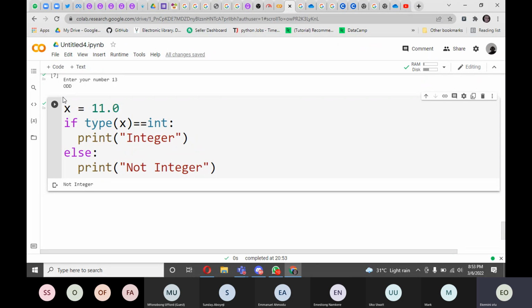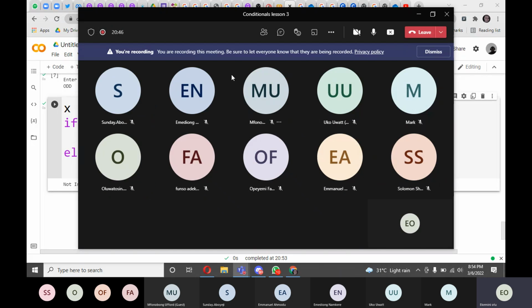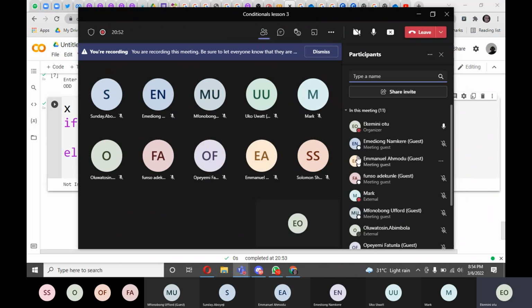So at this point, I don't know if you understand the whole concept of else. Please let me know if you understand the whole concept of else, so you can actually do something and move further. Please, can I proceed? I need to proceed to elif right now. I just want us to take it little by little.